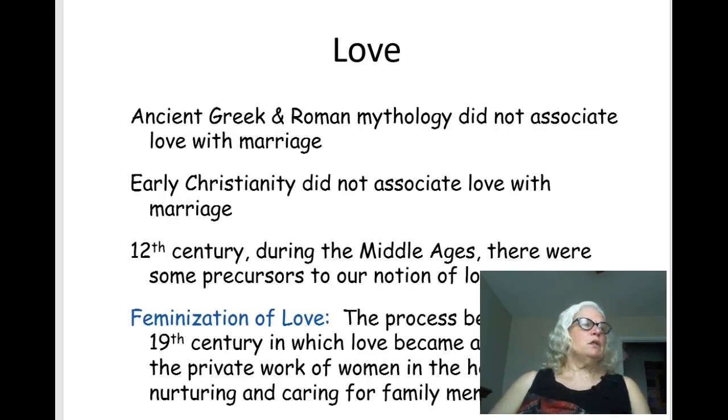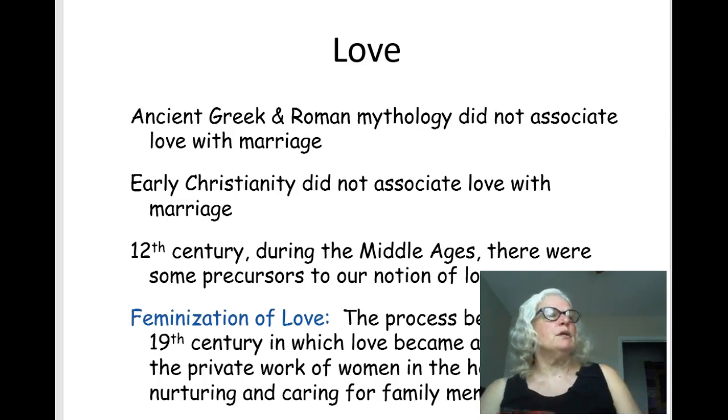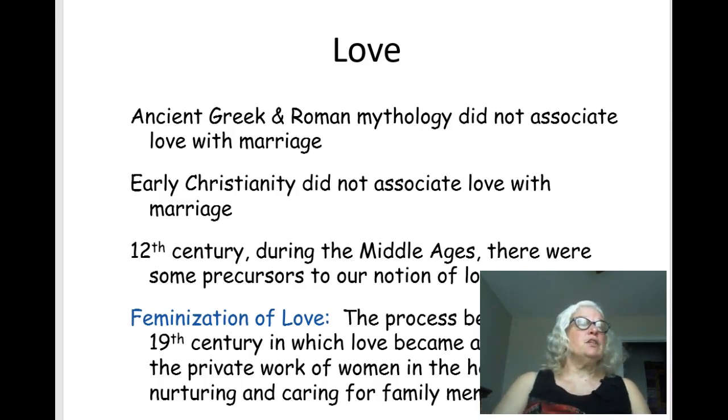In the past, when we looked at love, the ancient Greeks and Roman mythology did not associate love with marriage. You can go back to those ideal types of marriage and see that. And early Christianity did not associate love with marriage. In fact, Paul says for a woman to respect her husband, not love him, and follow his command. Only a man was ordered to love his wife in the Bible.